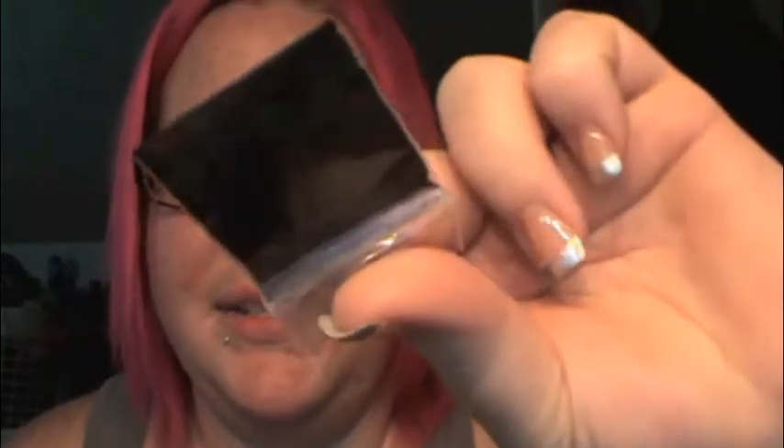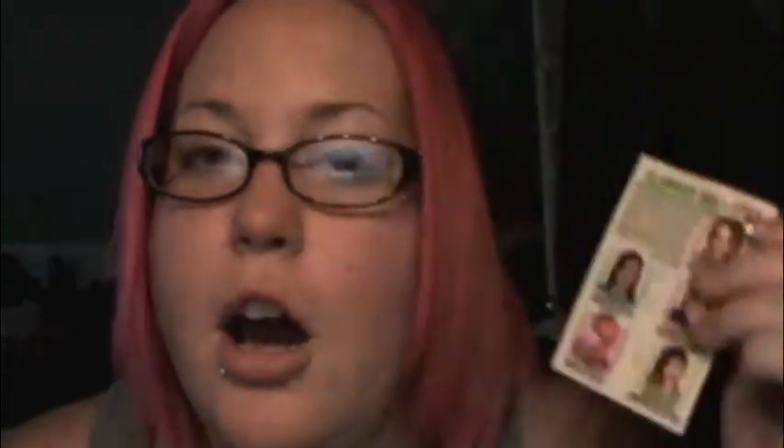I really like my color, and I really like the Supernova that I got too — that one's pretty fantastic. I personally have a hard time with the sample baggies, but I've always had that problem. The Blogger Collection is actually going to be coming out on July 10th. So if you're interested, save your pennies and keep an eye out on our Facebook and Twitter.